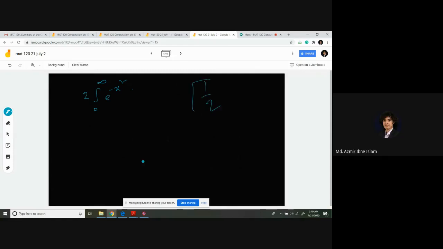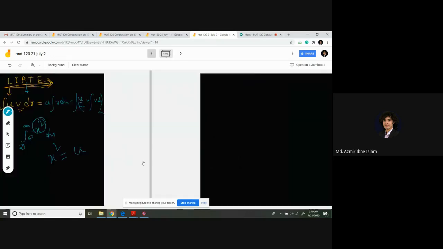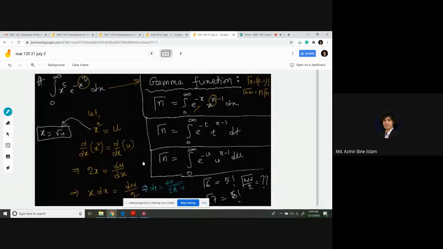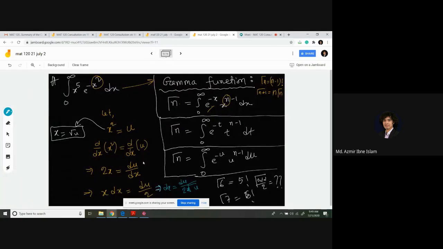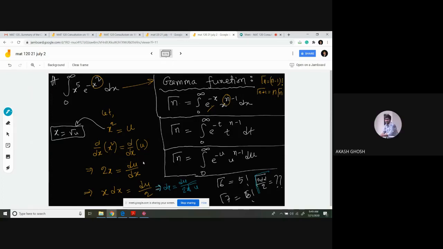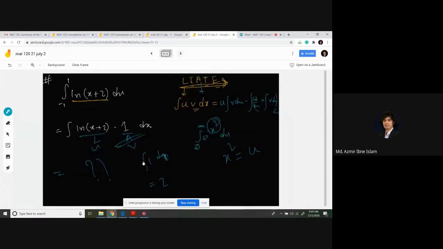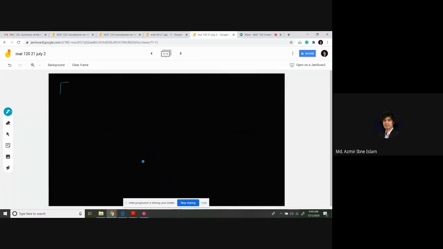Because gamma 1/2 is equal to root pi. Can you remember I have told you that there is also another term, gamma odd number by 2? Yes, sir. So gamma odd number by 2, that means the formulas are gamma.